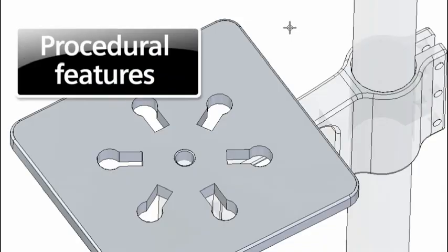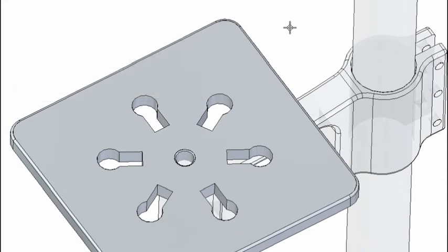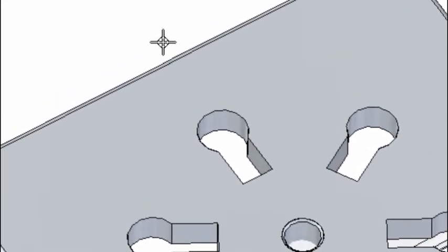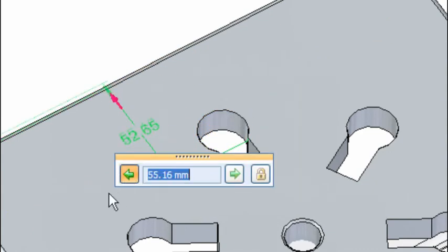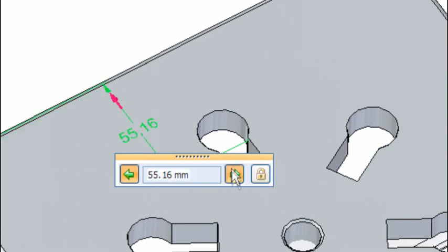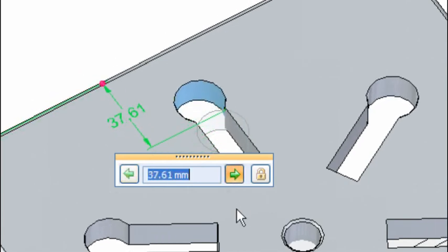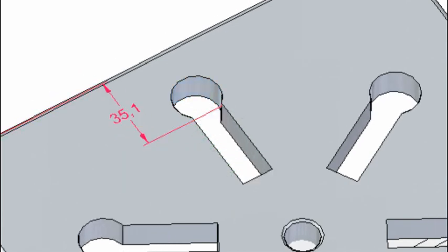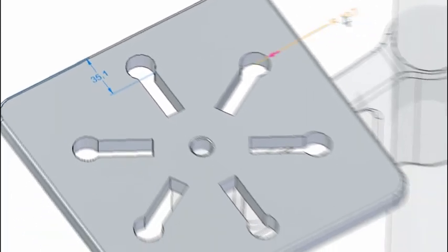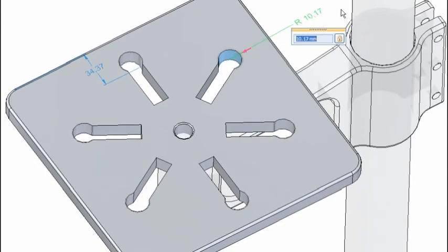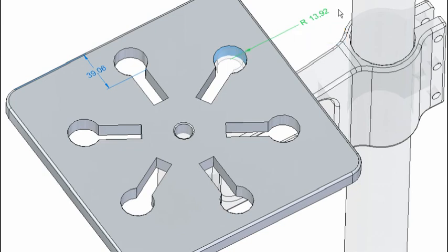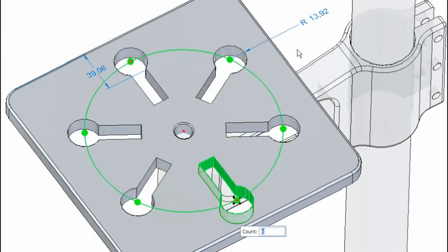Let's take a close look at a new technique we call procedural features using a pattern. Notice how a dimension can be used to change either the overall shape or the size of the pattern. Notice while the pattern was created last, it can drive the initial base shape, a first for CAD. A pattern's instance can also be edited. Watch as the entire pattern maintains the requested size. Patterns are procedural features and support parameterized edits, such as instances, but allow direct modification.